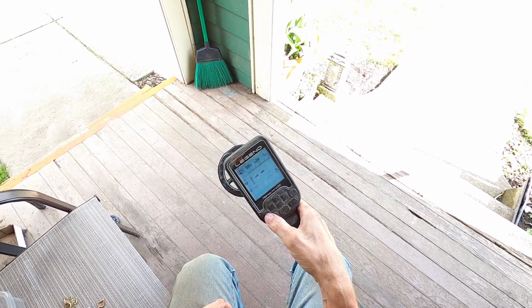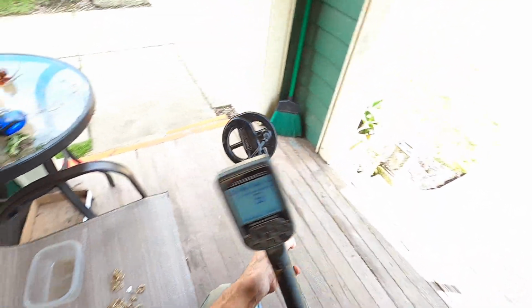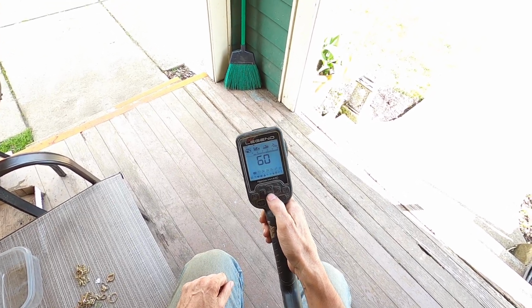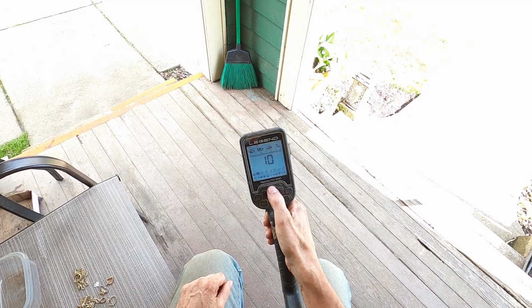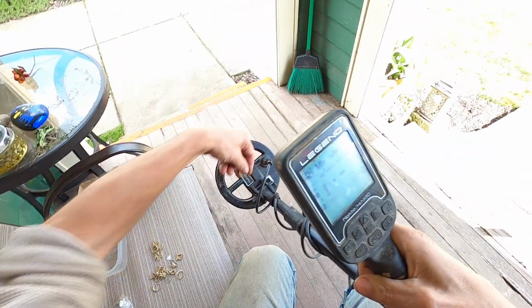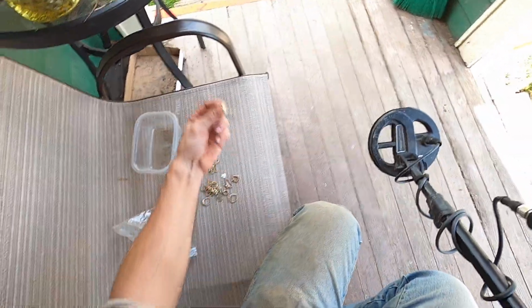60 tone, multi 1. Check my settings here. Make sure I'm in 60 tone. Tone break is at 10. I'll put it at 11 here real quick, just to show you. 18 is going to hit the gold rings, right?